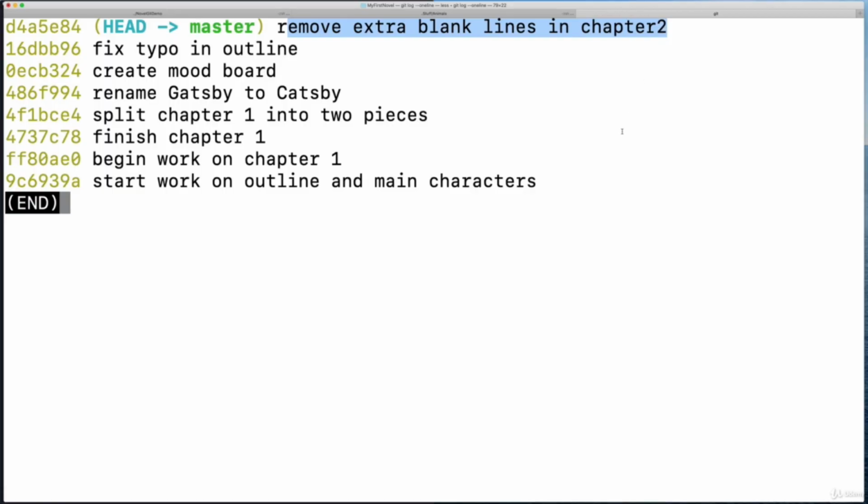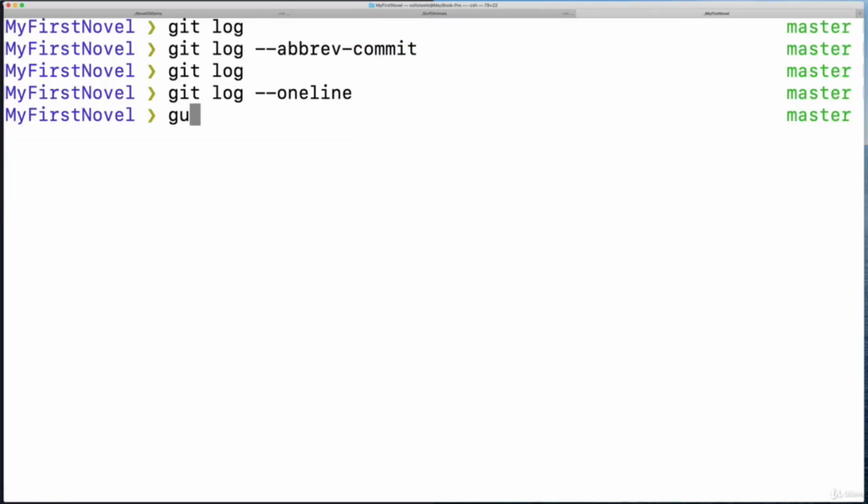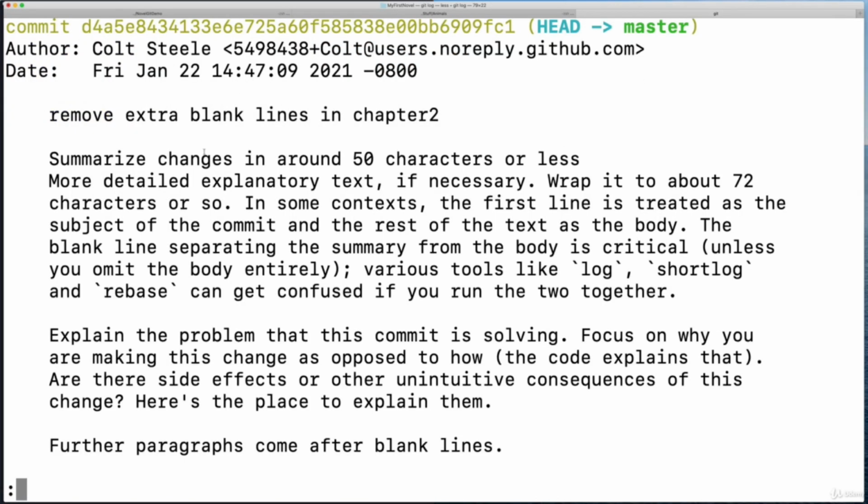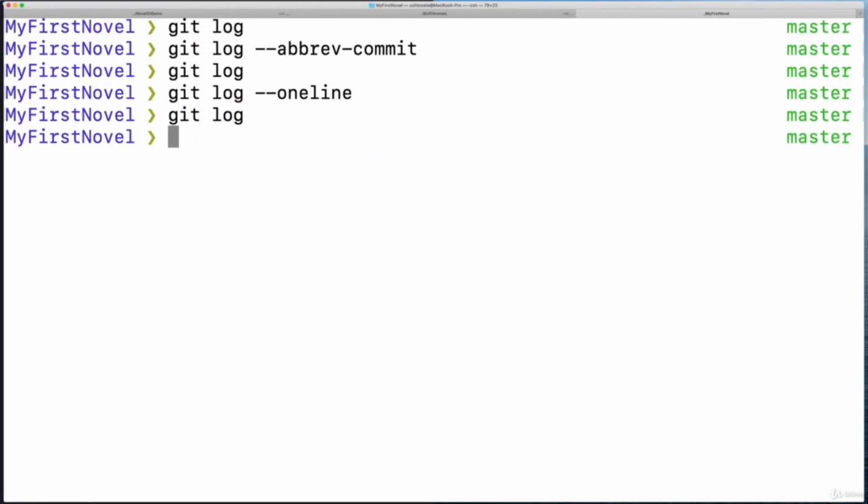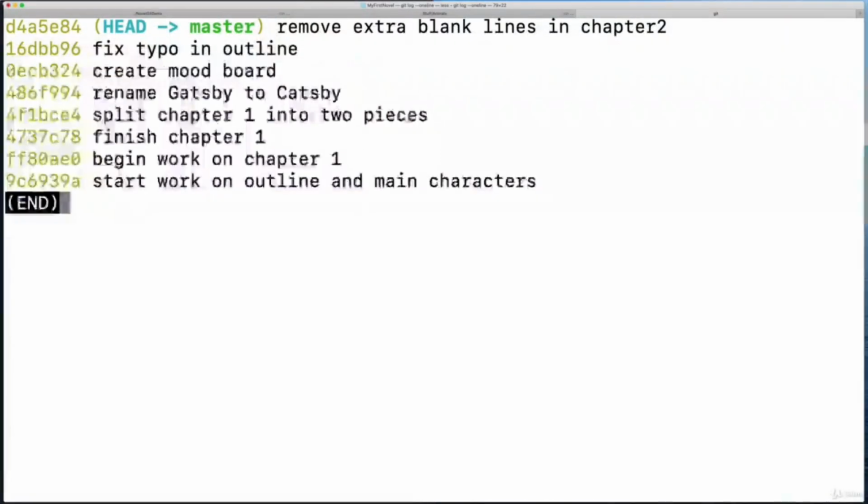That's what we did, even though if we actually look at the entire message, there's a whole bunch of other stuff. It's not very important, but it's conventional, and you should follow this pattern of having that first line be the summary of the commit, and then any other information comes afterwards, separated by a return. So git log --oneline is a nice way to look at our history.